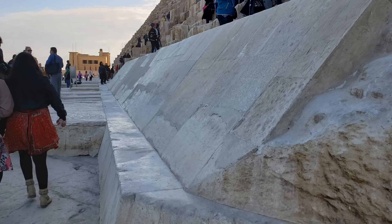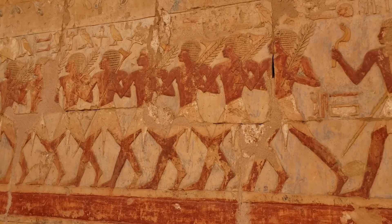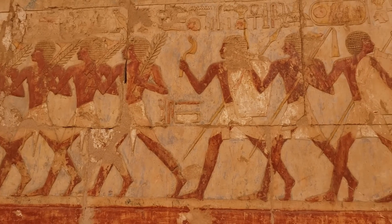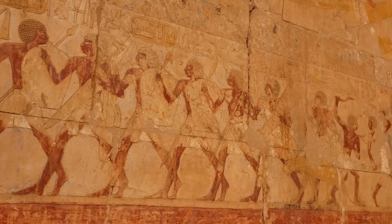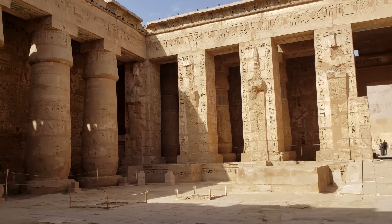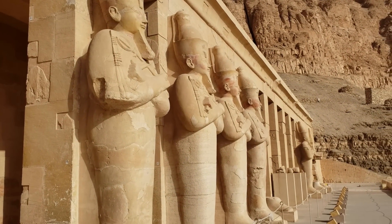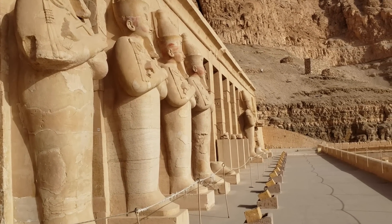In Ancient Architecture Part One, I introduced the thesis that there were two very distinct styles of architecture and construction methods present in the ruins from the Egyptian civilization of antiquity. Succeeding episodes of this series will be taking a closer look at the primary examples of Type Two architectural styles extant in Egypt that have so far been discovered.